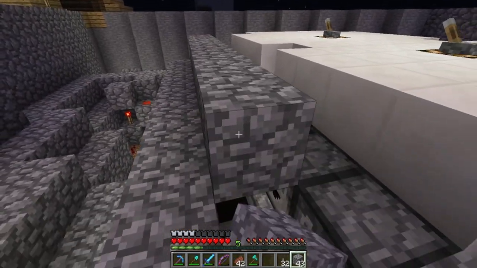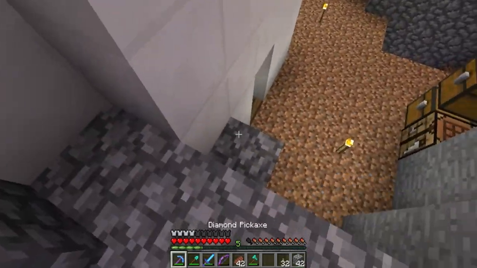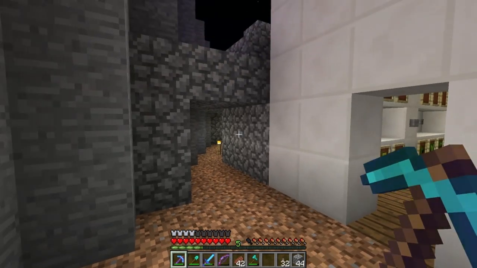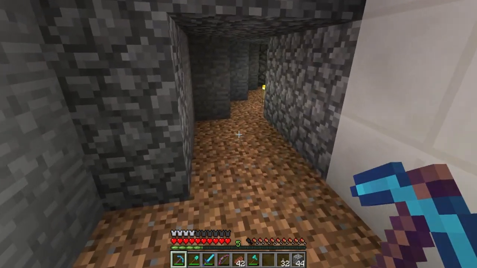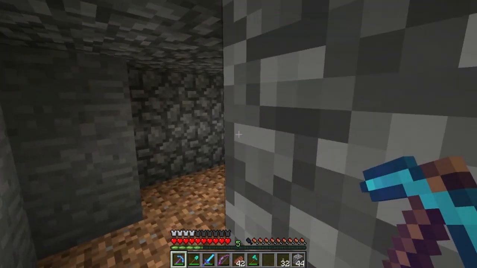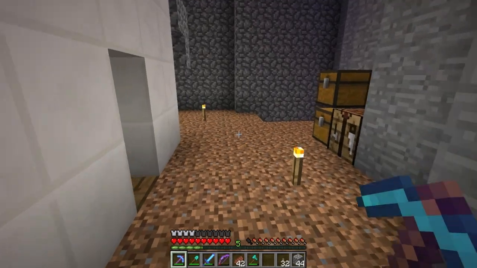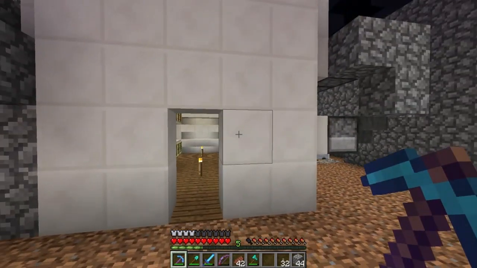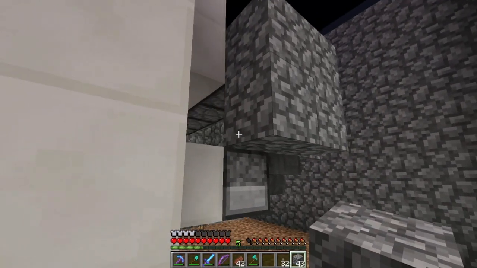So yes, that's it. Pretty simple. But yeah, you could set up a system, and I got this set up on a creative world where as soon as you're done, you hop in a minecart, it brings you over, stops you, dispenses the stuff on you, shoots you back, which is a cool effect. But for what we're doing, this could work too. So anyway, that's it. Automatic.